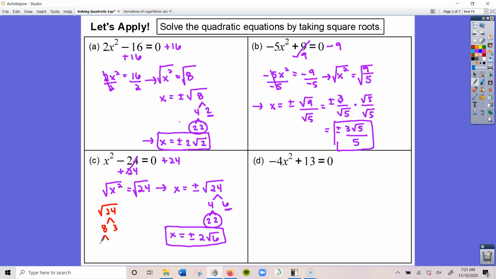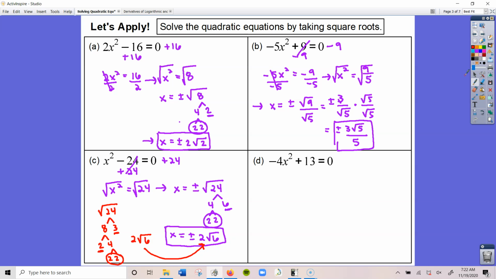8 can be further broken down to 2 and 4. And then 4 is 2 and 2. So here's a pair. But this 2 and the 3 would have to stay inside. So when you have multiple numbers that either go outside or go inside, if they're separated, you can just multiply them together. So we have this 2 that goes outside, and on the inside, the 2 and the 3 would have to stay. So I would multiply 2 times 3, which would give me 6, and see how it would give me the same answer. So it doesn't matter which pair of numbers you decide to use, as long as they multiply to give you that 24 in this case, you'll be fine.